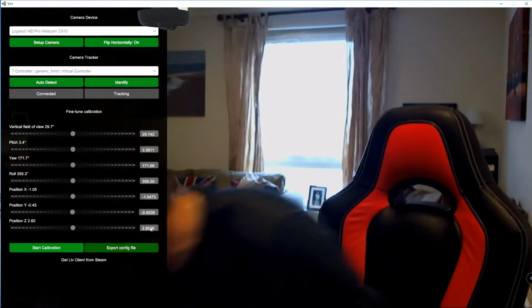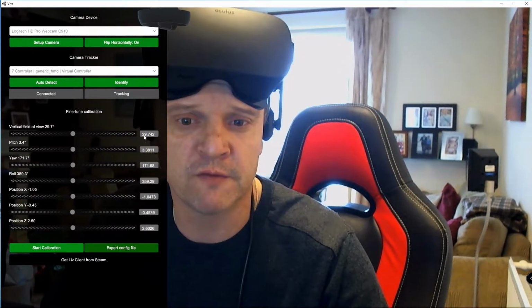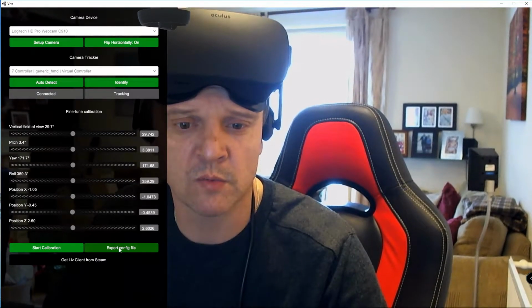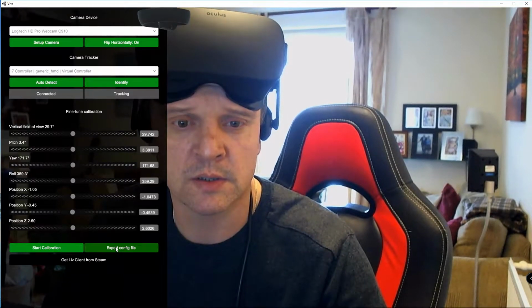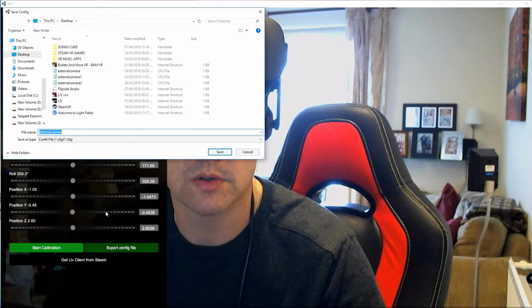That will give you a config file with all these positions. So what you want to then do is export that config file. It will already set it up as external camera. Now I already have external camera 1, 2. They're for different positions that I used. So you just leave that as that if you want, and that will then save it to your desktop.